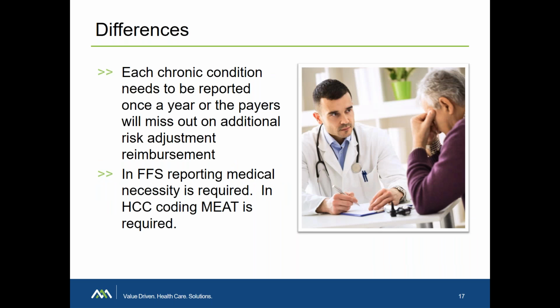Some of the differences between fee-for-service and HCC coding: each chronic condition needs to be reported once a year, or the payers will miss out on additional risk adjustment reimbursement. In fee-for-service reporting, medical necessity is required. In HCC coding, MEET is required, and we'll talk about what MEET is in just a few minutes. It is recommended that patients have a visit with providers once a year to review any chronic conditions, identify care gaps, and create a plan for the upcoming year. In January of each year, the risk adjustment slate is cleared. So if there are chronic conditions that are not coded from the following year, they are viewed as resolved.